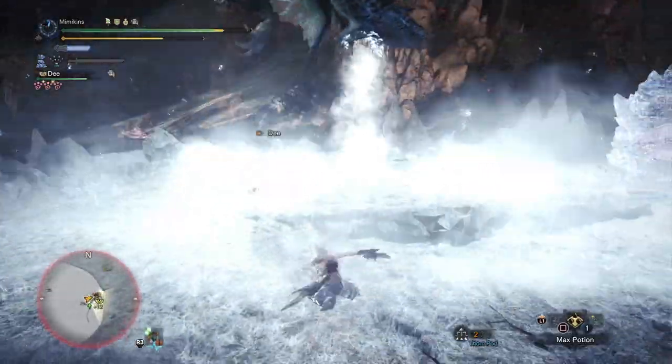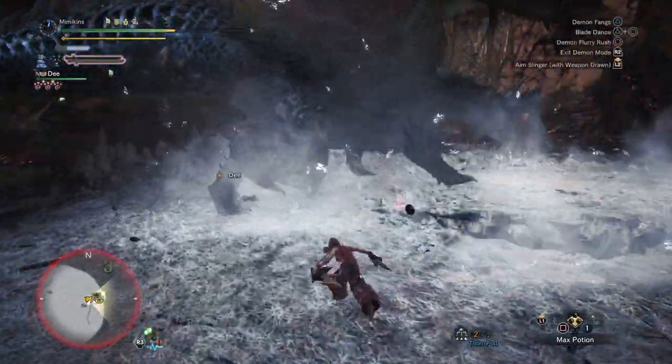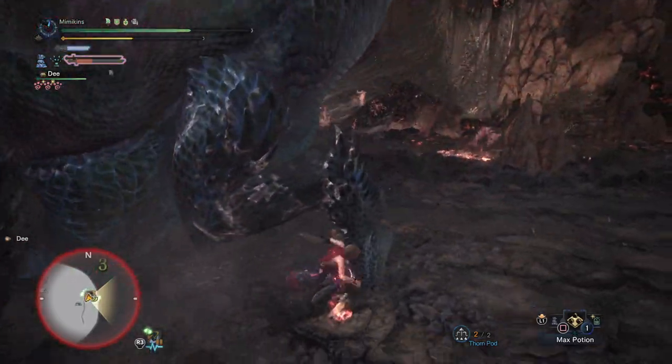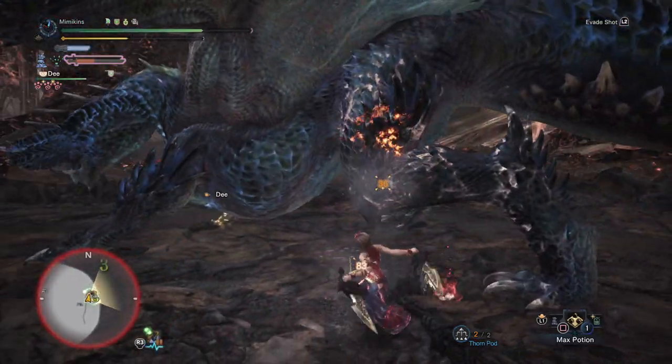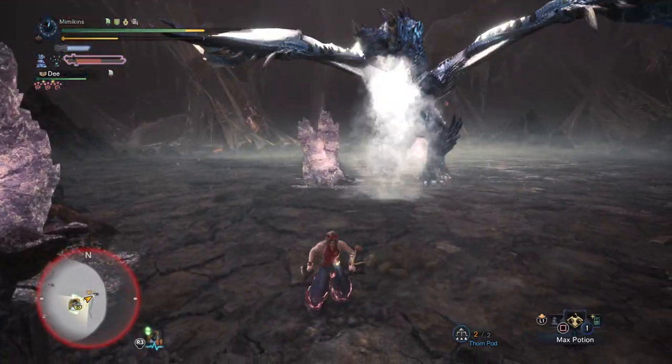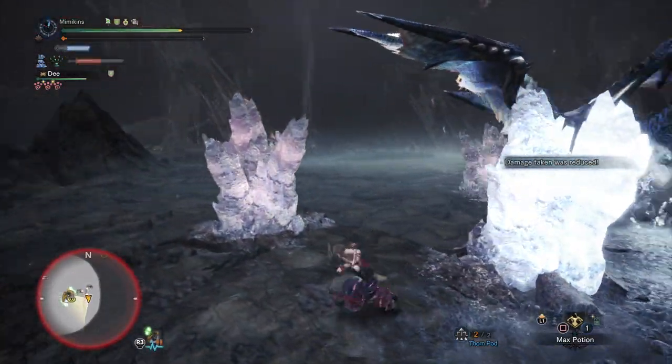If you really struggle with the fight, you can use the Palico gadget Plunderblade to gather Alatreon parts, which may be useful if you want to gather a small amount for crafting some items. I've heard of players using this method to complete some armor and weapons without actually beating Alatreon.